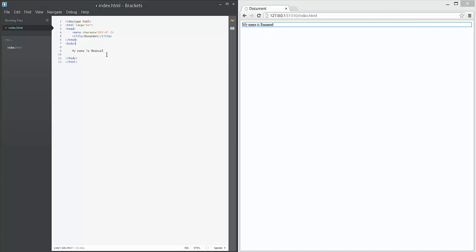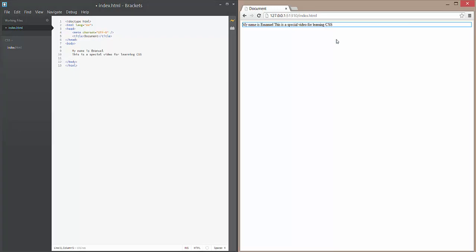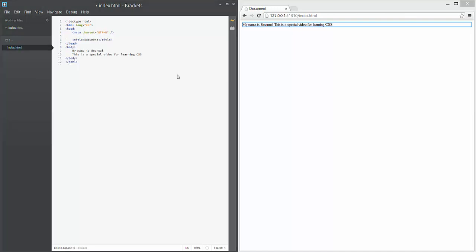This is the magic of live preview, and let me show you a little bit more. I can say this is a special video for learning CSS, and you can see right off the bat the modifications that you're doing from the code to the actual browser, which is really great.